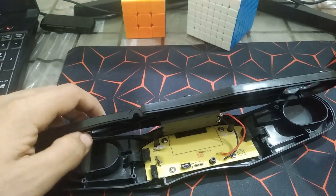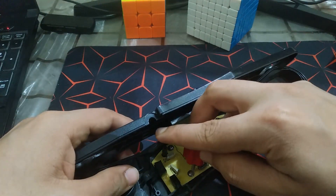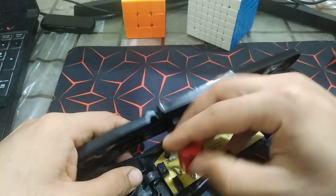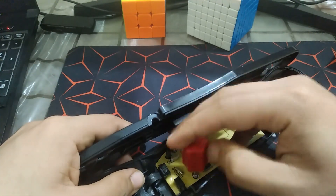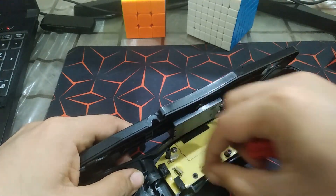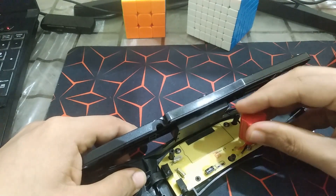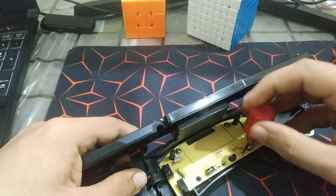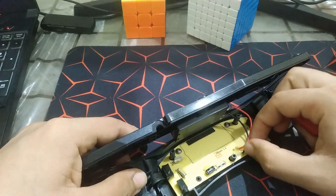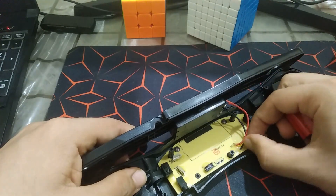What I can try to do now is remove these four screws so we can see the PCB. It's a relatively simple circuit and not hard to make, so I kind of don't understand why these Stack Mats are so expensive — even the cheaper GAN and Moyu timers are still quite expensive. Let's remove the screws.